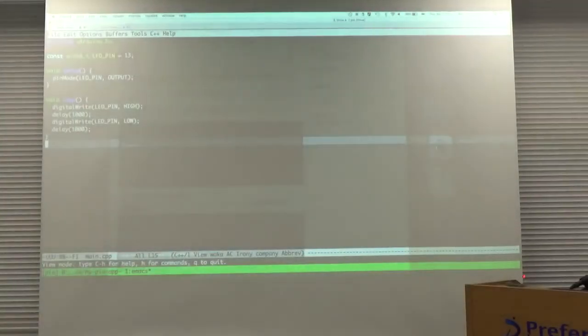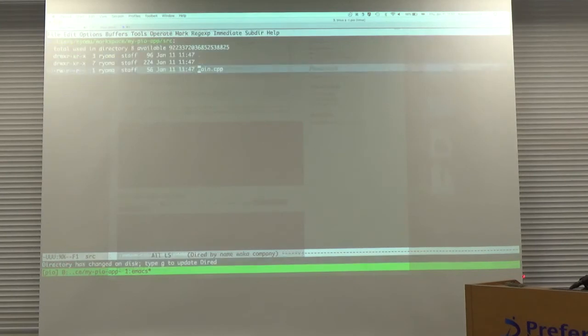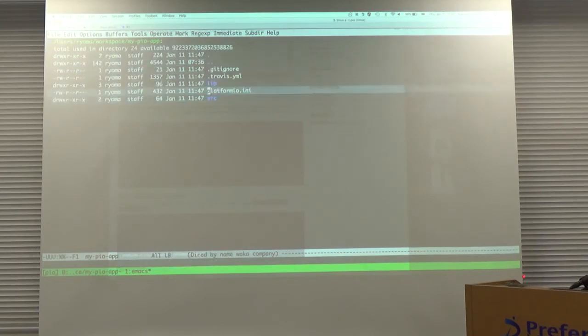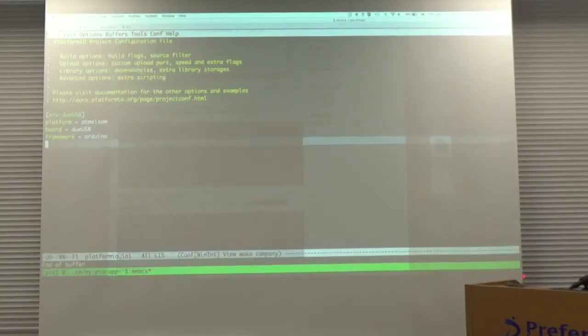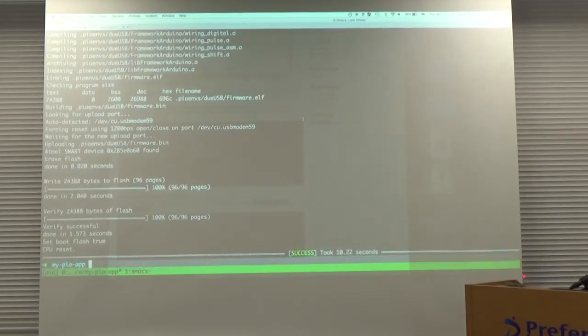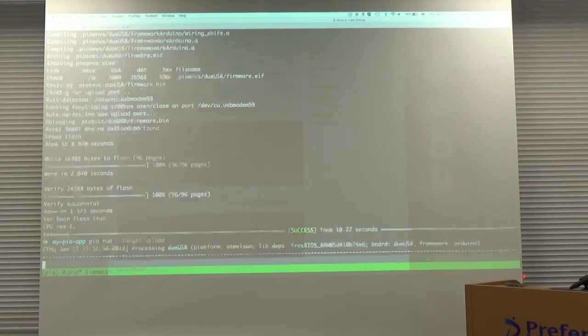Then I open the configuration file and just write down the entry like this. Click upload again.